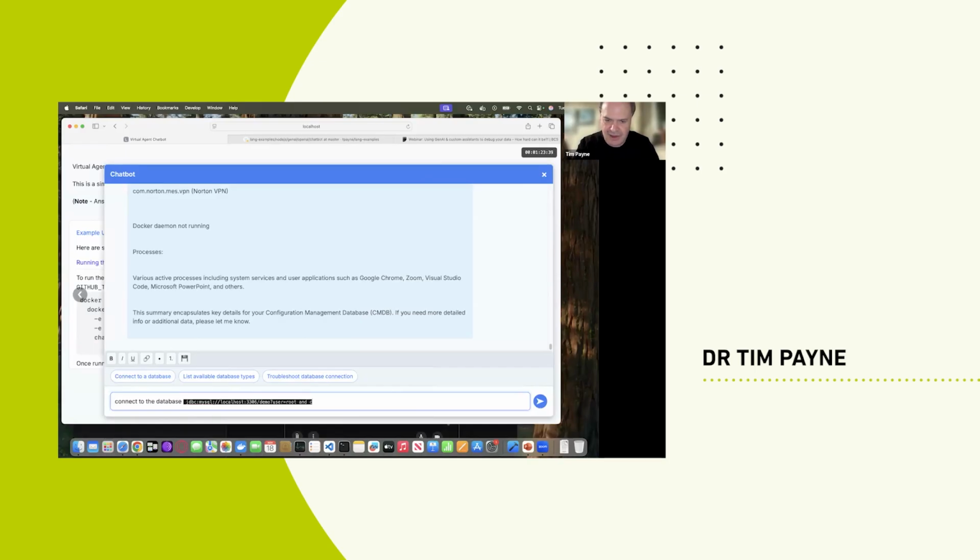And create me a CMDB type table that will store this CMDB information.